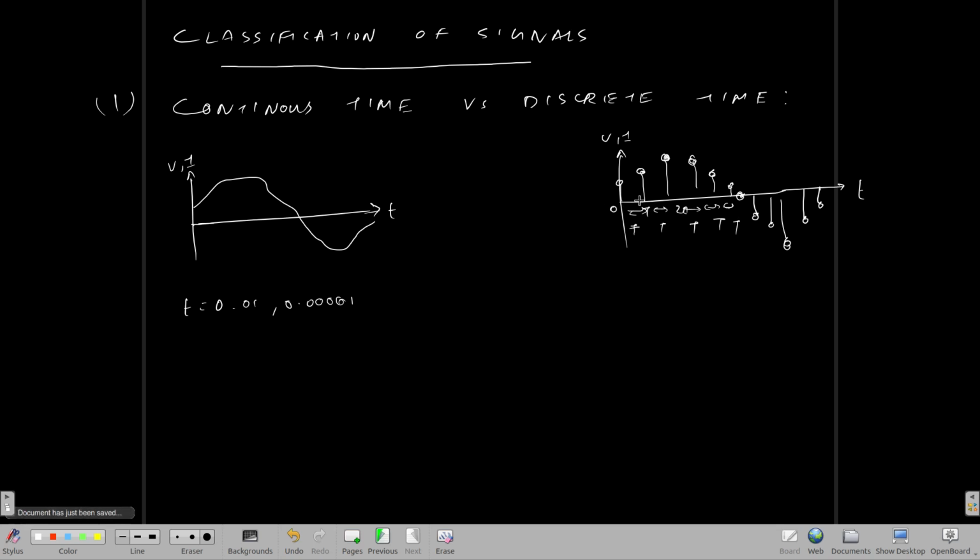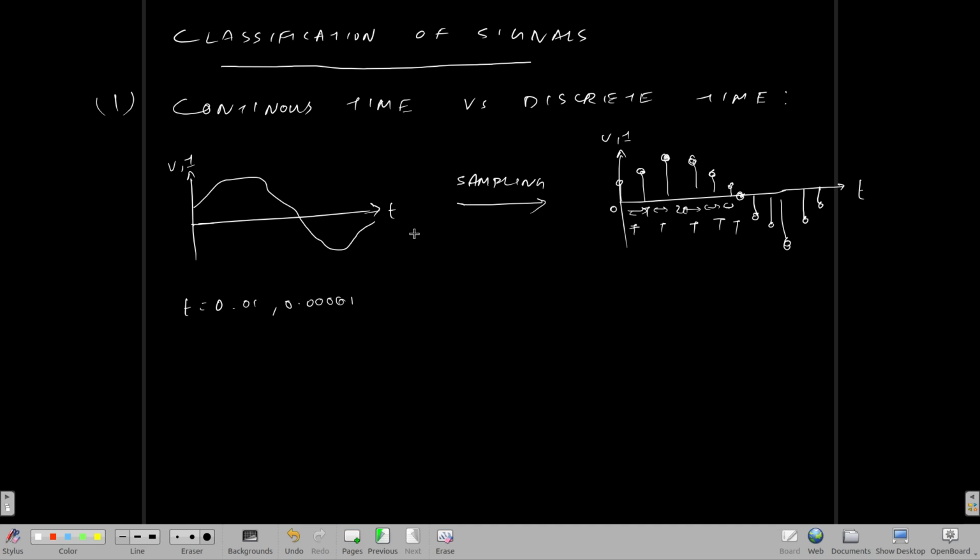And you can get a discrete time signal from a continuous time signal using the process of sampling. You might have heard this term in your basic electronics or communications class. This is the first part of digitizing a real life signal. Don't worry, we'll learn sampling in detail later, but understand now that a continuous time signal has a value for every point of t, while discrete time signals have values of voltage or current only at certain points: 0, T, 2T, etc. This T depends on the particular signal you are trying to sample. Sampling is the process by which you get a discrete time signal from a continuous time signal.